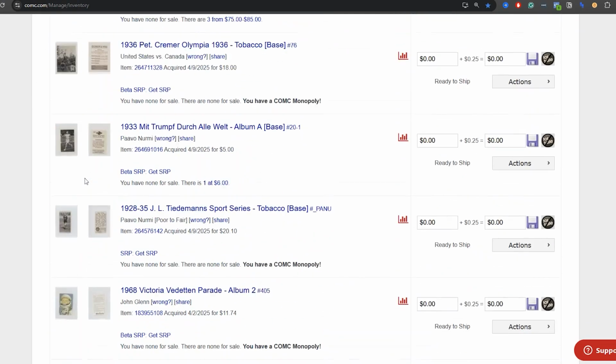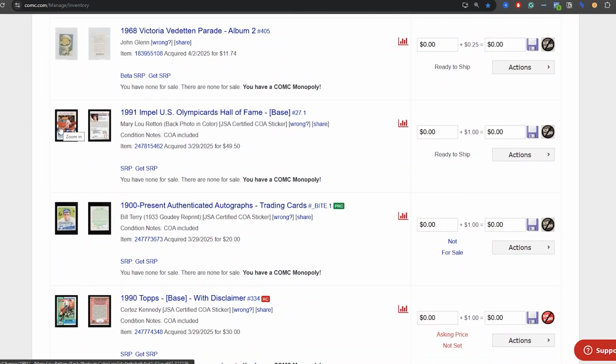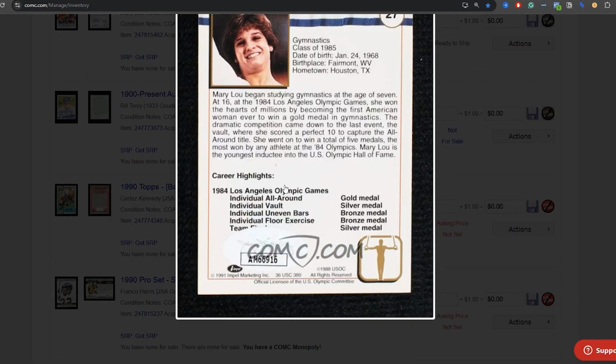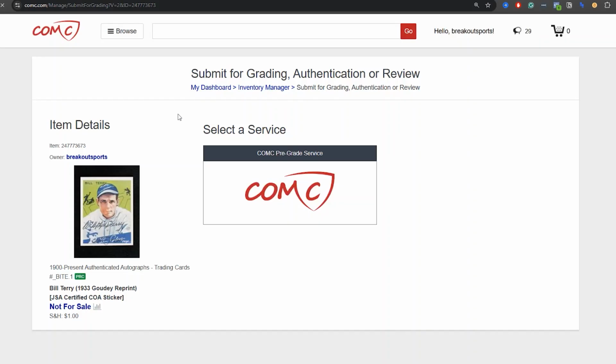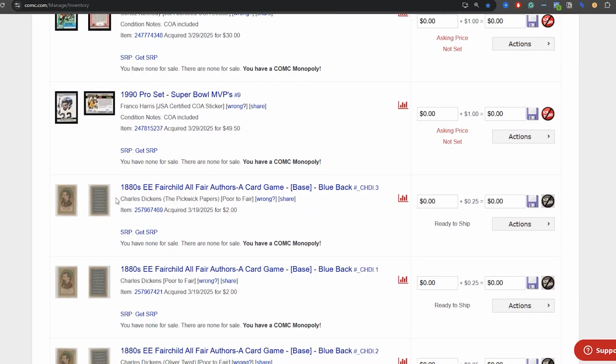And look, I have a ton of stuff as well that I might be thinking about getting graded. One thing to note is I don't believe in-person autographs can be graded as of yet. So you can see that does have a label here on that side of things. And I wonder if it can. Let me click submit for grading. And you can see that does not have the option on here. So you can just get COMC pre-grading, but you cannot get that graded otherwise.